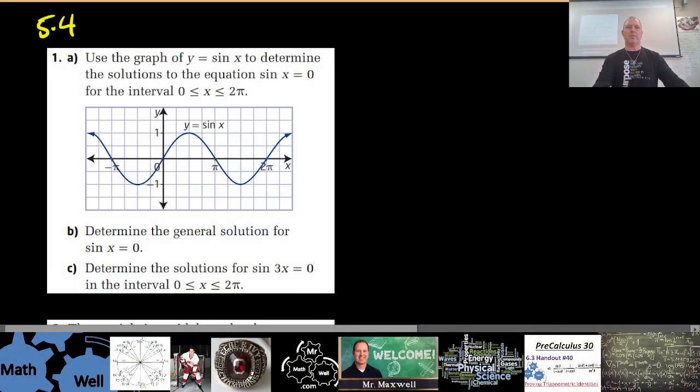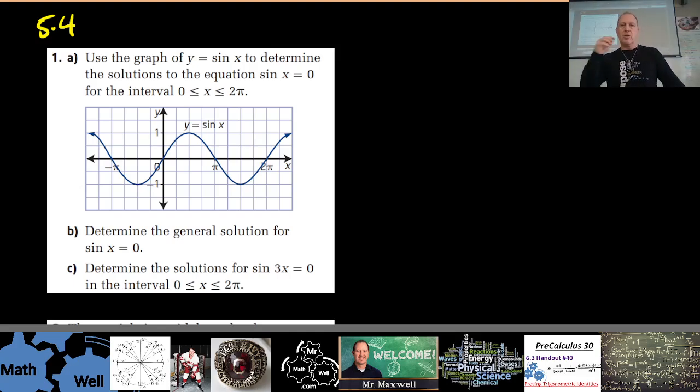All right, pre-cal 30, number 1 on section 5.4. I'm going to do number 1, 2, maybe a little bit of 4, and maybe 9 if we have time. So number 1, can you guys see that? If you want to turn that first light off, you can, so you can see the board a bit better.